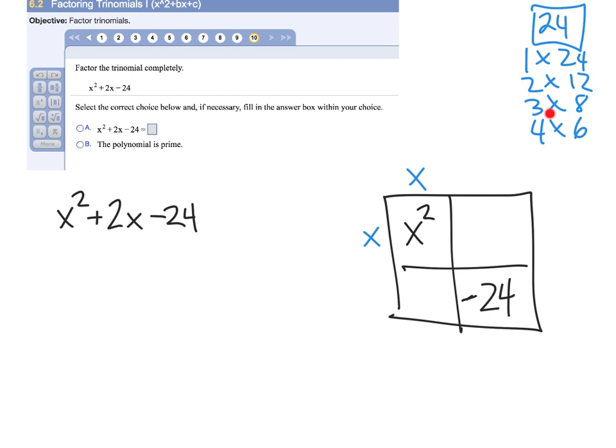And it's going to be a pure guess as to which one we're going to choose and to see if we're right. But we could do a little bit of logic. We know that we want these two terms to have a combination in some way that equals 2. Can you use 1 and 24 in any way to give us a 2? No, because if you add them or subtract them, there's no way you're going to get a 2. How about 2 and 12? No. If you add them, you get 14. If you subtract them, you get 10. No good. But if we look at the 4 and the 6, well, if you add them, you get 10. That's no good. But if you subtract them, you get a 2.